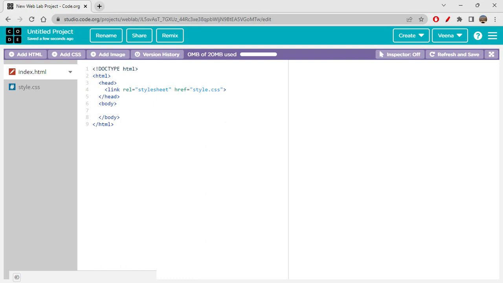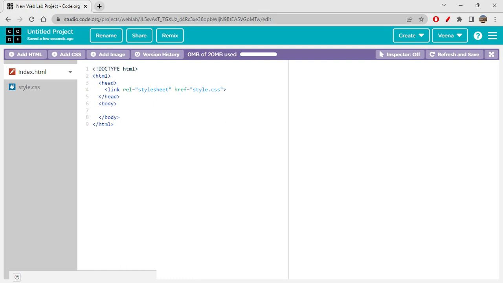Why am I starting with the button tag? Because in the last session, we created a small registration form. We understood how to create radio buttons using the input tag, and we used the input tag for different types of inputs like text, number, email, radio and button, the submit button basically.